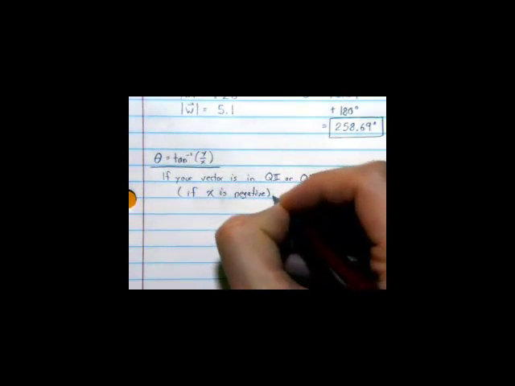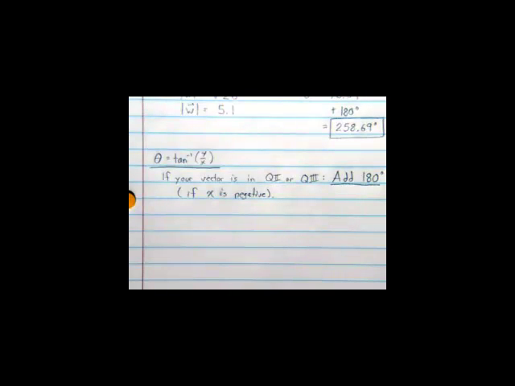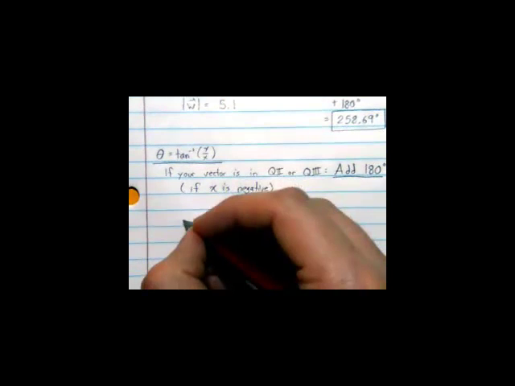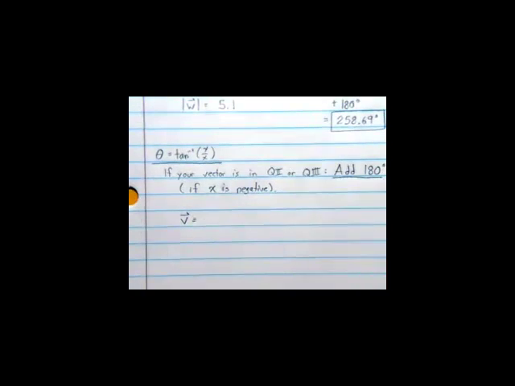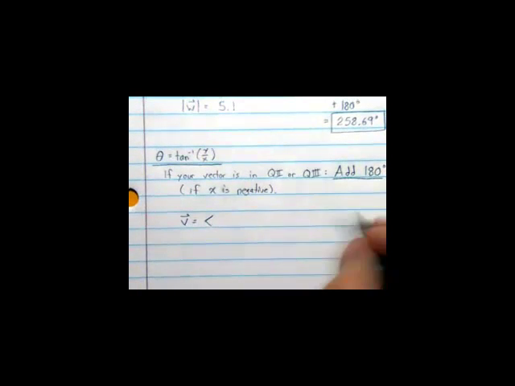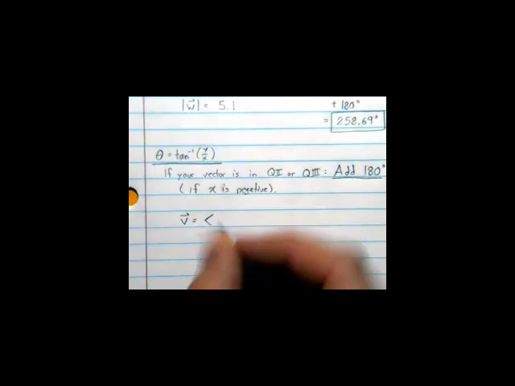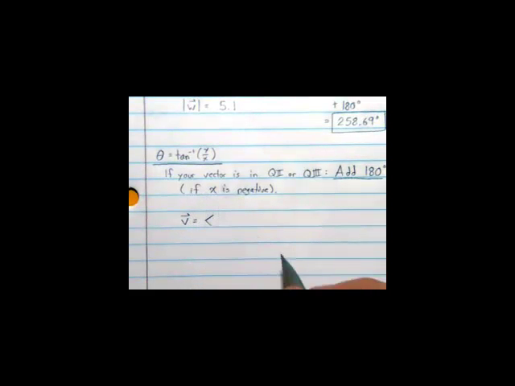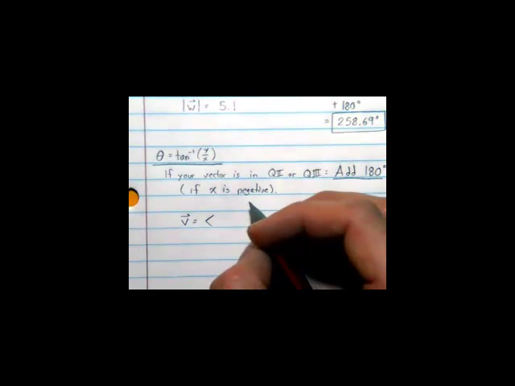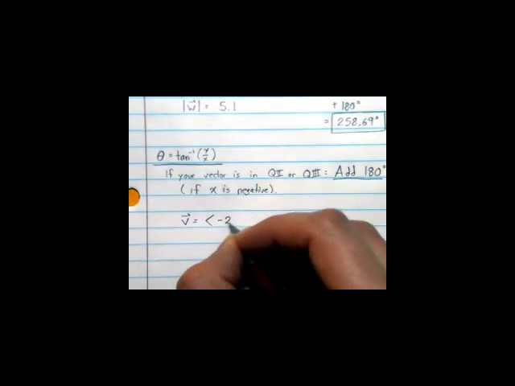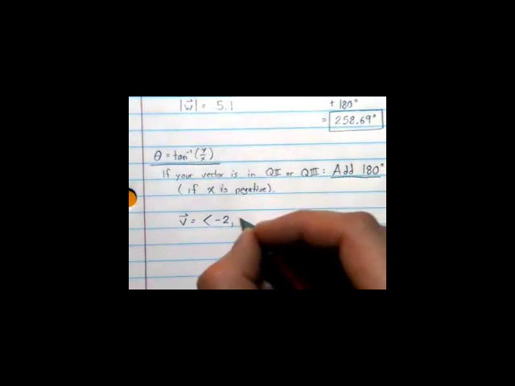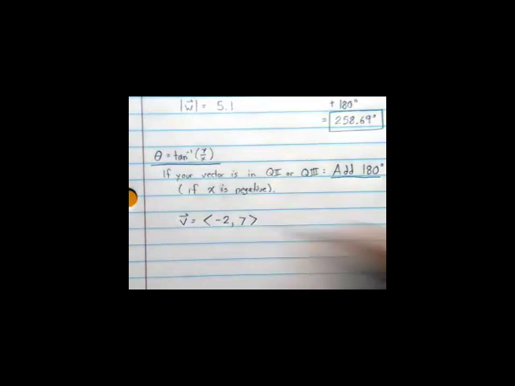All right, so let's try this quadrant 2-4 thing, and I'll show you. So let's say we've got the vector v equals, if I want to put it in quadrant 4, x needs to be positive. No, I was saying if your vector is in quadrant 2, it gives you an answer that's in quadrant 4. So you need to add 180. Yeah, I was just in the wrong place. So negative 2, positive 7, let's say. Inverse tangent will give you a negative answer. You add 180, you're still good.